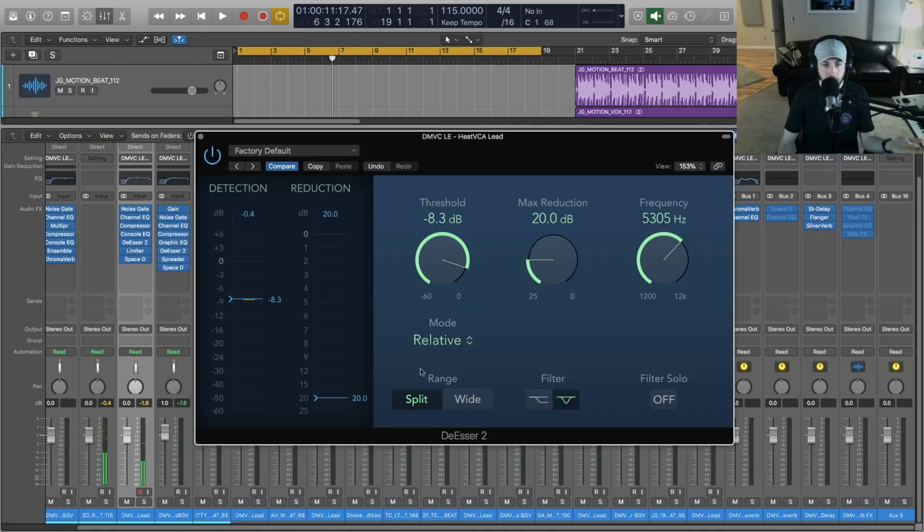So that's a little better, but let's go ahead and just set it to absolute. So we're going to get more of a traditional De-Esser. I don't know why they have the max reduction at 20 dB. That's a lot. I guess if you're using this on like a hi-hat or something, maybe, but on a vocal, I'm not going to do that much. So we'll bring that back to maybe 8, 9 dB max. And then we're going to bring down the threshold. I'm going to set the frequency to more around 5600.